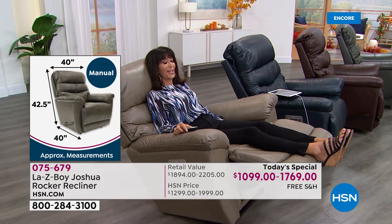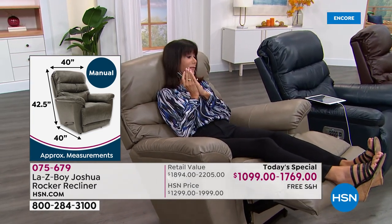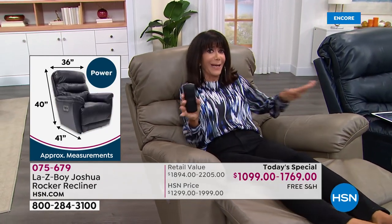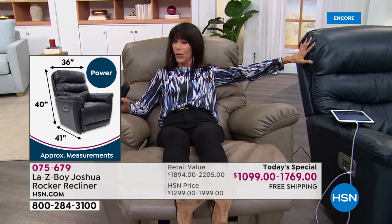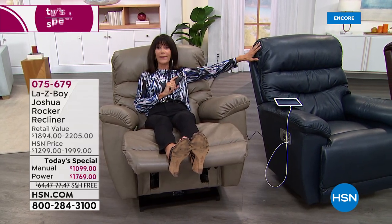We are very busy already. The taupe is currently in the lead. In the navy Power XR there are about 120 left, and only 95 available in the navy manual — the navy is the most limited. Even in the taupe Power XR there are only about 130 for the entire country. Think about this: in as little as seven days this could be in your home, versus five to nine months if you go to the La-Z-Boy store to buy a customizable chair.